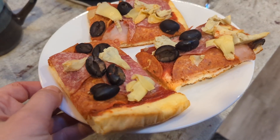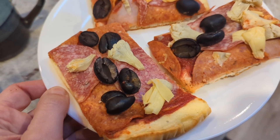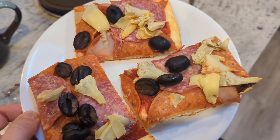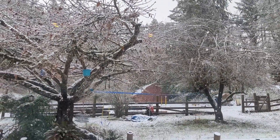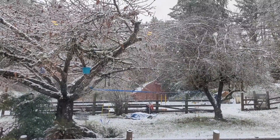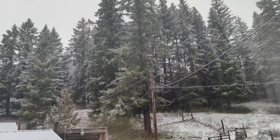I'm going to have three pieces. The toppings are Canadian bacon, pepperoni, salami, black olives, artichoke hearts, and red sauce. We thought the snow was done but we woke up to another dusting and it's still falling. We're supposed to have rain all next week, but we're enjoying the beautiful snow for one more day.